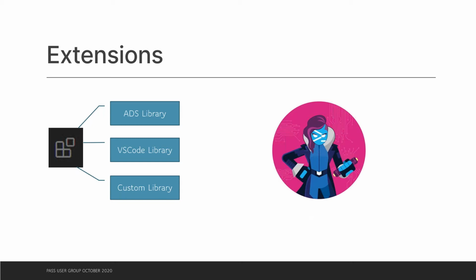So extensions, we talk about extensions. You obviously have this little icon inside of ADS and VS Code. What you can do is pull extensions from what they call the ADS library, which is specific to Azure Data Studio. You can pull it from the VS Code library, or you can pull it from a custom library. You can actually roll your own, if you will, and put it out on GitHub, or just create a VSIX file and pass it along to a friend. But PowerShell itself is actually an extension you can install right from ADS. You could install it via PowerShell, but the easiest way is just to go to extensions and install it that way, and I'll show you that.